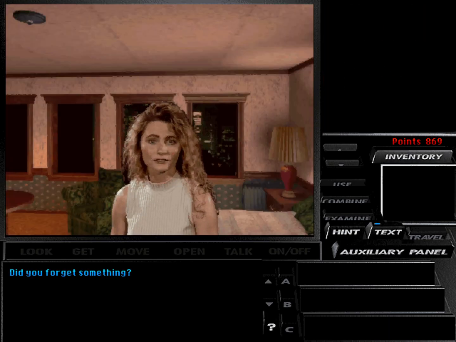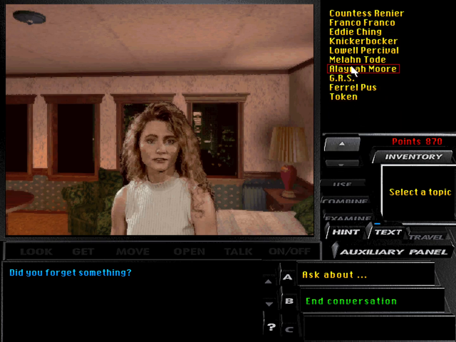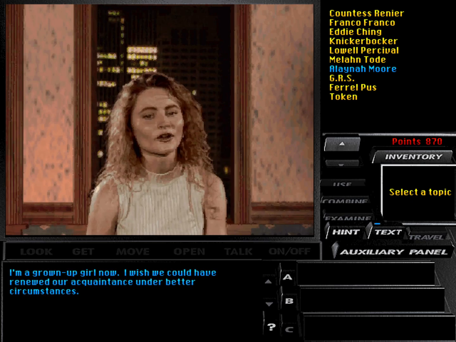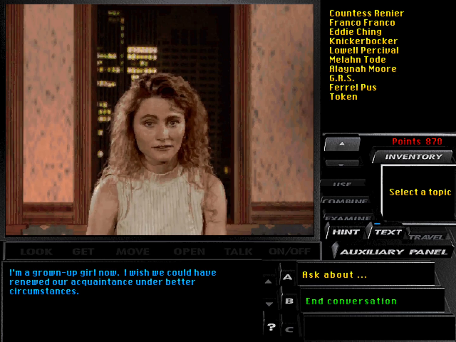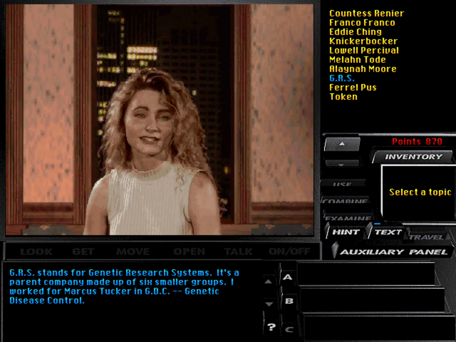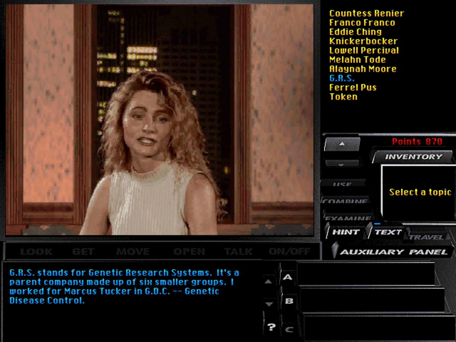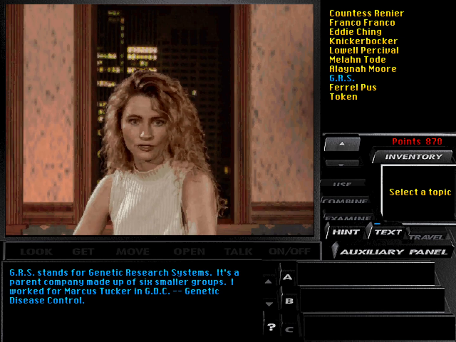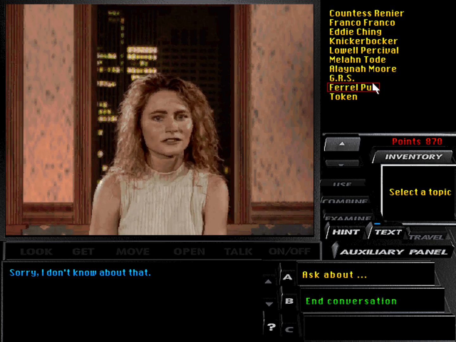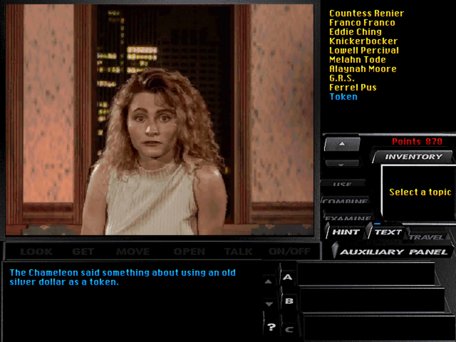Did you forget something? I'm a grown-up girl now. I wish we could have renewed our acquaintance under better circumstances. GRS stands for Genetic Research Systems. It's a parent company made up of 6 smaller groups. I worked for Marcus Tucker in GDC, Genetic Disease Control. Sorry, I don't know about that. The chameleon said something about using an old silver dollar as a token.